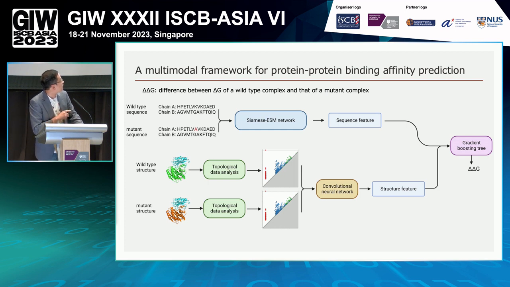And at last, a gradient boosting tree is used to predict the delta delta G, the change of delta G between the wild type and mutant type protein complex. In our research, the benchmark dataset includes the change of delta G, so we use it as the prediction target.